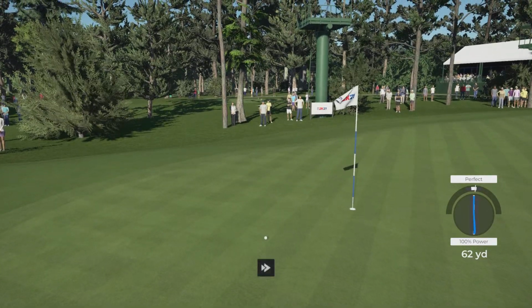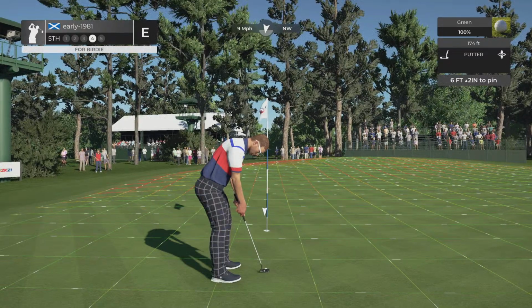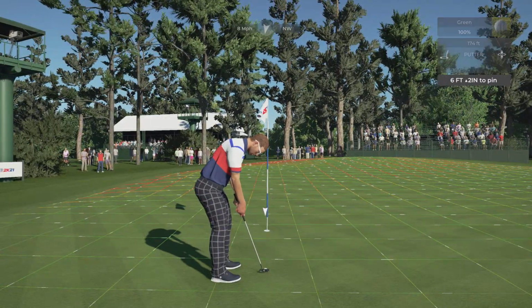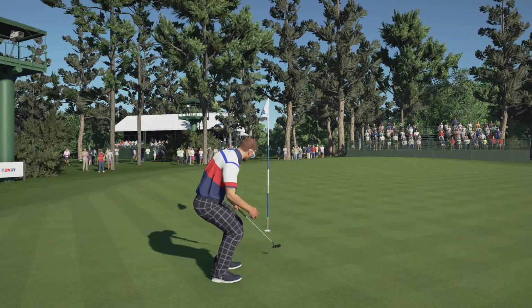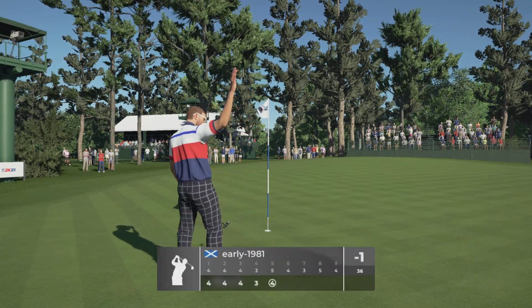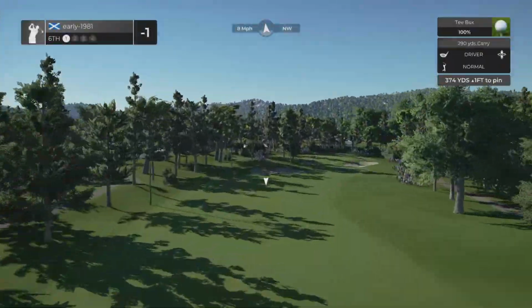It's done exactly that, and we are going to have a really good opportunity for our first birdie of the round here. 6 feet out. Very little movement once again. This time it's a better putt line, good read. And we do, at long last, after 5 holes, get to 1 under par.